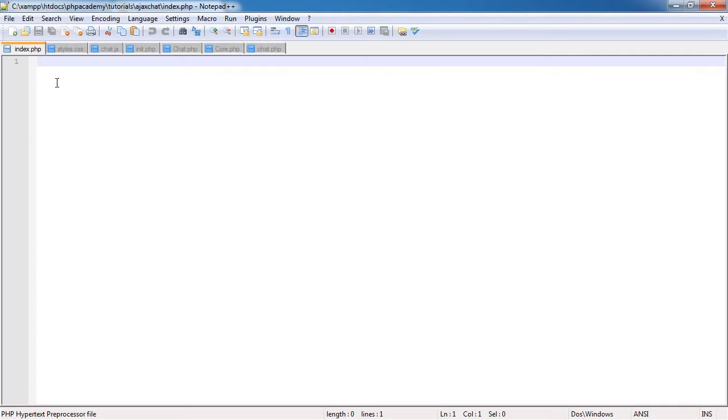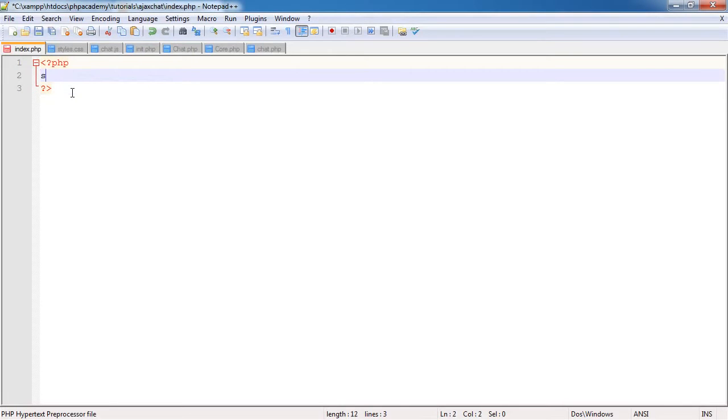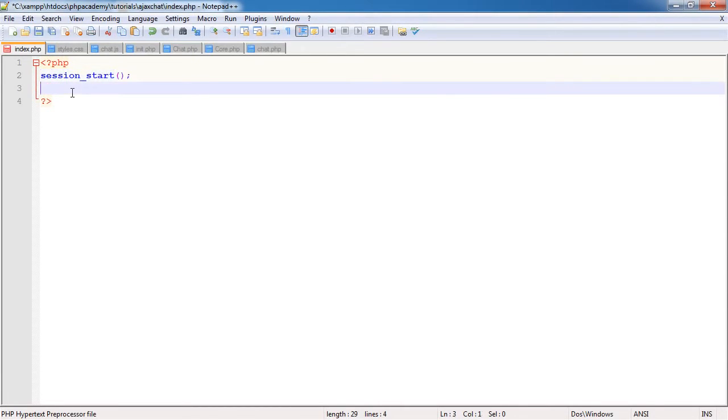So the first thing I want to do is forge these sessions, and what I mean is I am not logging a user in, I'm just forcing it as a demonstration in this tutorial. So let's start with some PHP code here. Let's just make that a bit larger. We're going to firstly start the session, so we're going to use the session_start function to initialize sessions, and then we're going to do $_SESSION, so we're accessing this global session variable, if you like, and we are creating an element called user. Now this can be 1, 2, 3. This will usually be what you log your user in as.